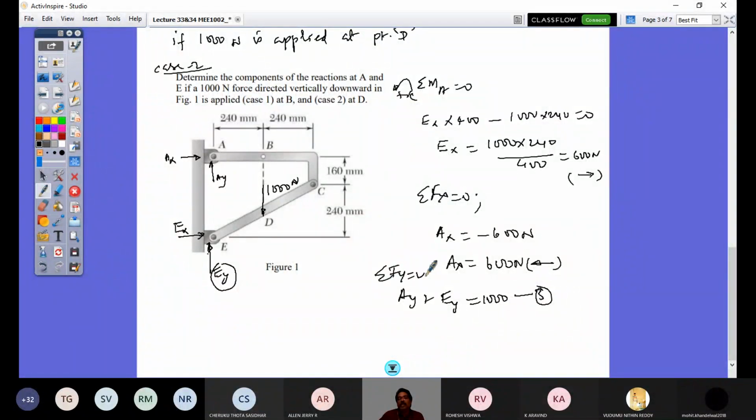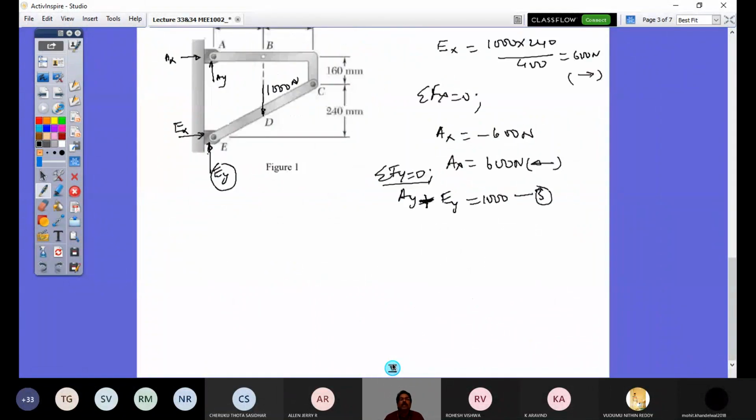So if I apply this, I get this equation. In this, I have to get my EY and AY, so I cannot get both of them from this free body diagram. That is where I should dismember and solve. When I dismember again, I would always prefer a two force member because that is easier. A three force member also you can consider and find out, but that will involve writing equations again. But a two force member by observation itself it gives.